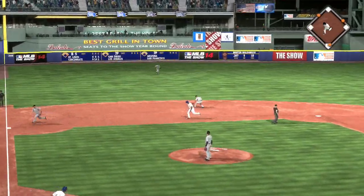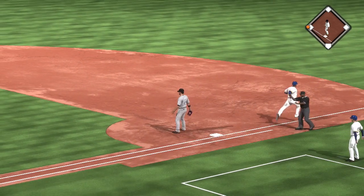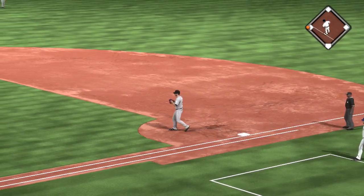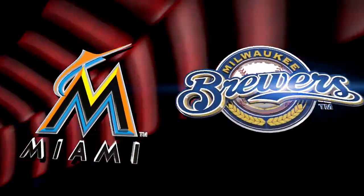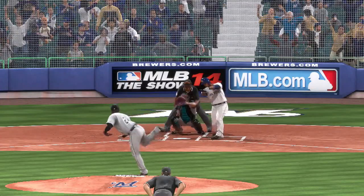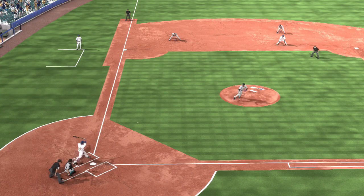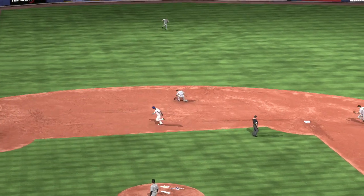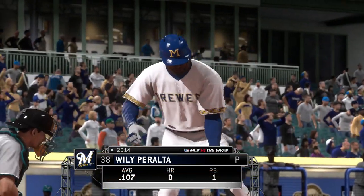On the ground is short. This could be 2. Turner for 1. On to Jones at first. It's a double play. First and second, nobody out. You think you're in a great position to do some damage here in this inning. And then, the one thing that you could not have is the double play, and that's exactly what you get. Willie Peralta will take his cuts now.